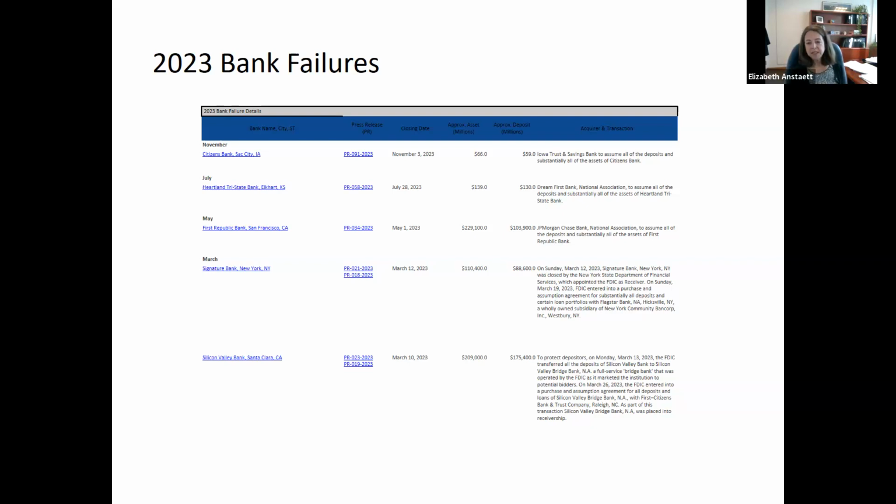But the government did decide in that case to step in and make all depositors whole. And that raises that moral hazard issue. Does that make people not think about where they're putting their money? Because even though they're only obligated to insure up to $250,000, do we now think, we know they'll come in, they'll insure it regardless? I don't think that's necessarily the case, but that is the argument and the concern.